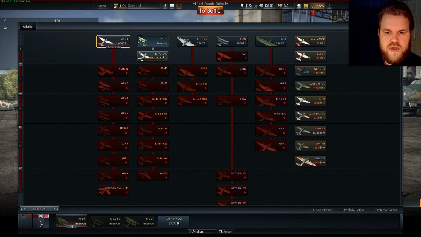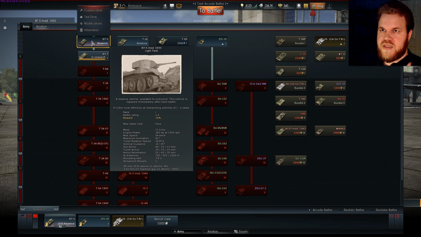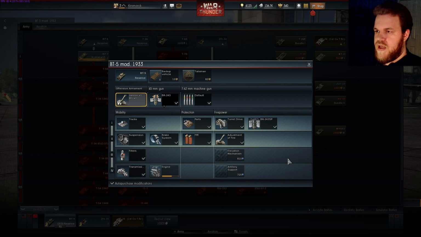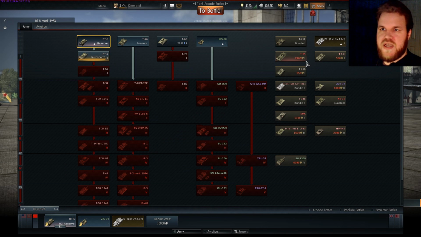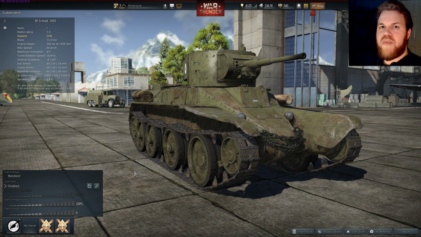Now then, moving over to the Russians, clicking upon an individual unit allows one to access the customization, test drive, modification, and information tabs for each of those units. It is under the modification tab that one can actually customize and unlock new internal components, and I like that, as it means one can sort of specialize one's units exactly as one wishes and prioritize different functions over one another.